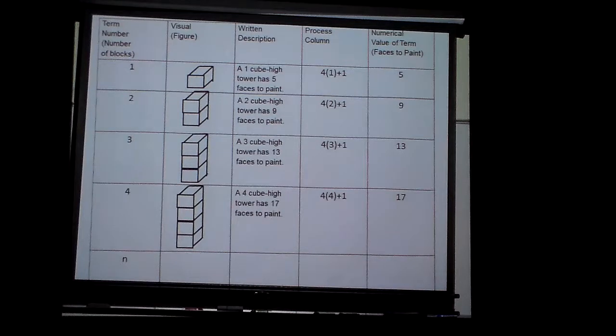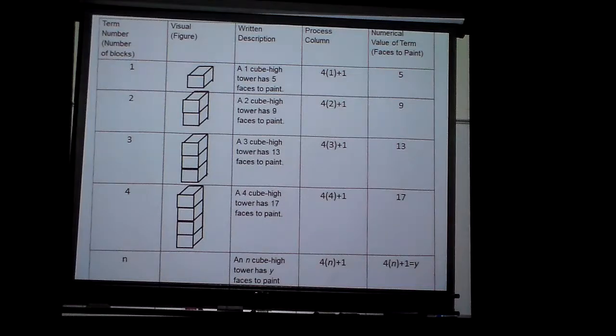One last problem here. This time it doesn't give a number. N. I'm not going to draw a picture, but think about it. Could I write a formula to represent this? What is constant and what is changing? Well, the 4s are technically coefficients, and the 1s are constants, and this parentheses in a sense is changing. It's like a variable. I could use n as a variable and write a formula that's 4n plus 1 as a way to find the answer. So 4n plus 1 will give me the total number of faces that I'm going to have to paint.